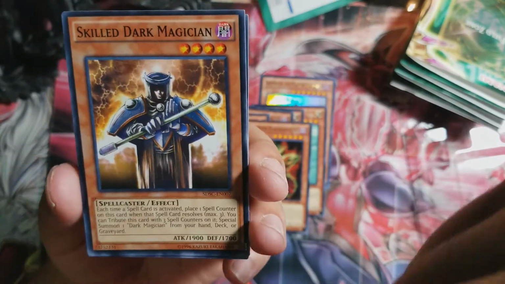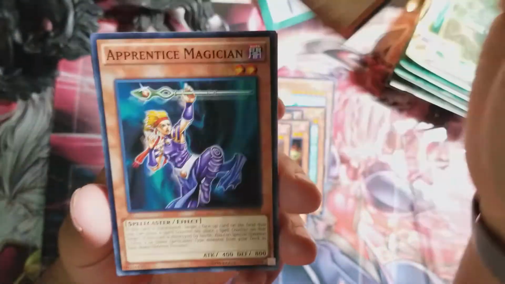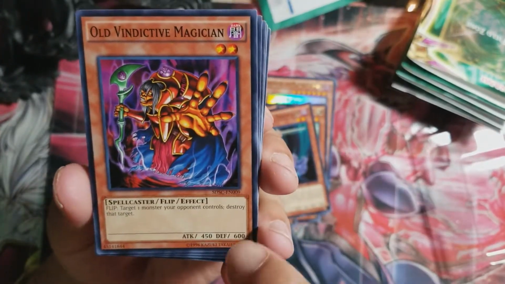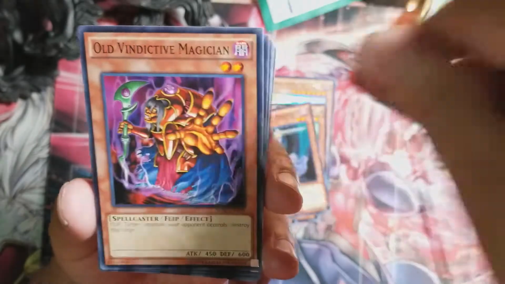But here's a Dark Magician. Skilled Dark Magician. Apprentice Magician. Another Apprentice Magician. 2 of them, probably for the spell counters. Old Vindictive Magician. I actually used to play this card in a lot of decks when I was a kid. You flip it, target 1 monster your opponent controls, and destroy that target. It was my first Raikou.